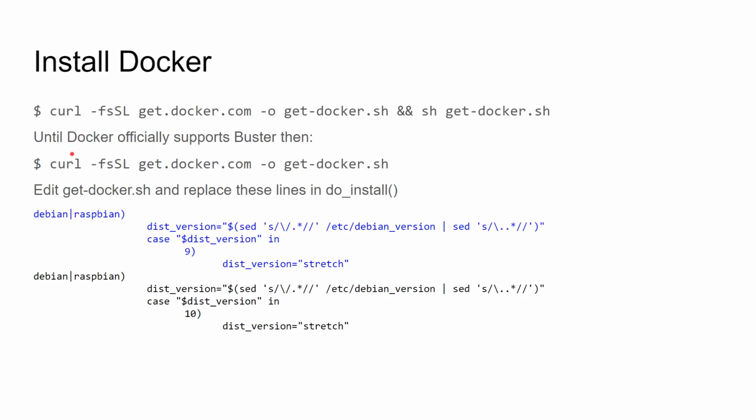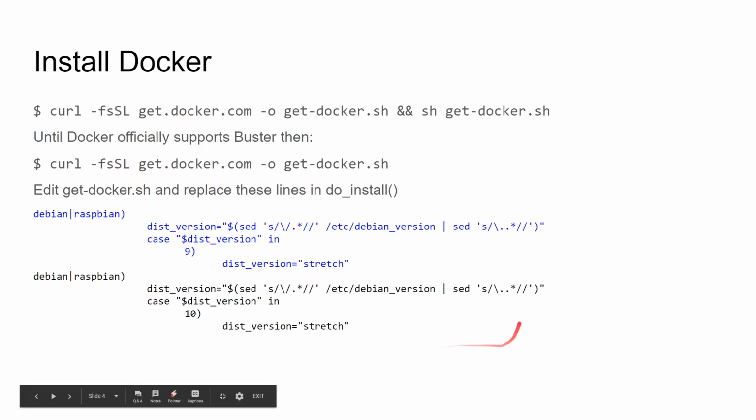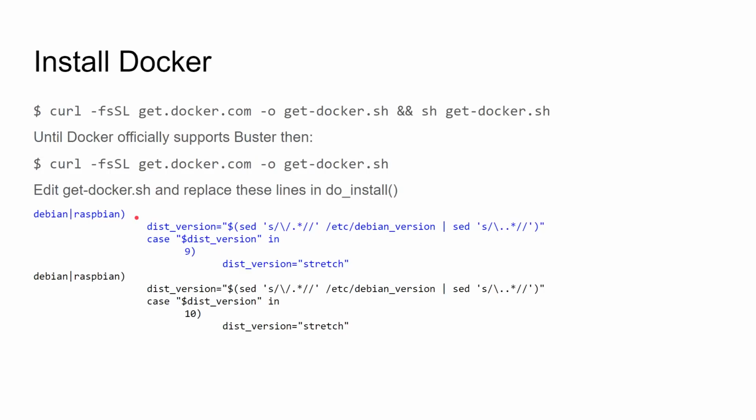So there's a workaround here, and what you need to do is run the first part of the command, so it gets the docker.sh file. Then you need to edit this docker.sh file, and where it says 9, and I've given you a few lines of code there, you need to change it to 10 because that's what Buster is, but you still tell it it's using stretch. And then it will go ahead and install the packages, and they're all compatible, it all works. So if you're doing it on a Raspberry Pi 4, you need to do this hack. If you're doing it on a Raspberry Pi 3 or on a Linux machine on Intel, then you don't need to worry about this. You just need to run this normal Docker command like that.